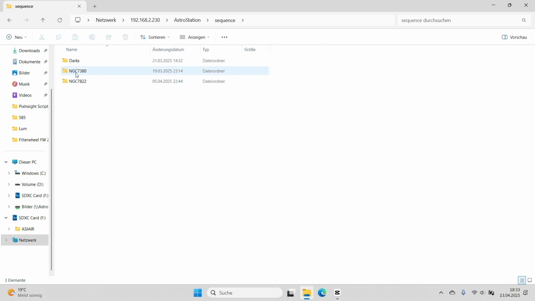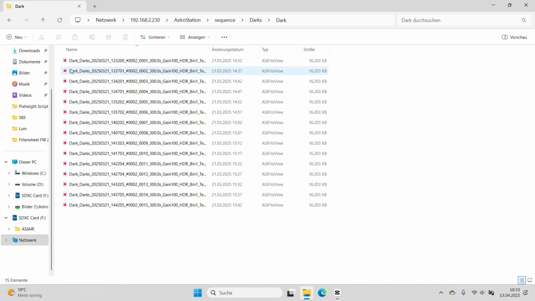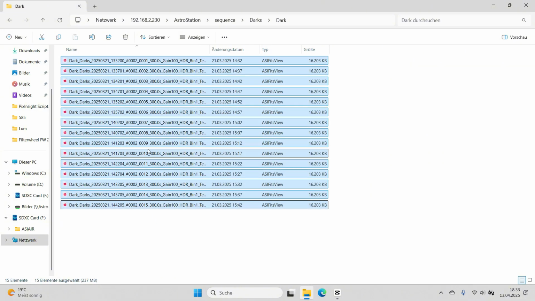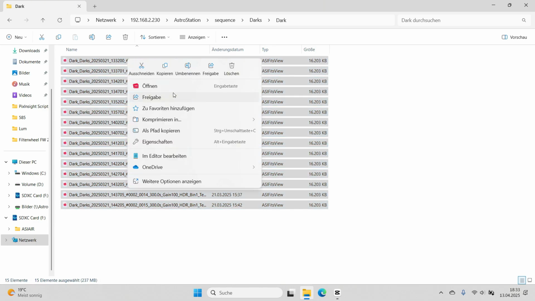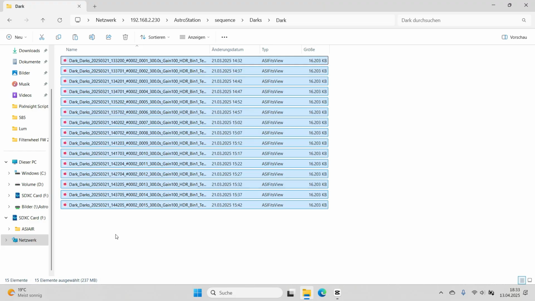Just double click, then you can navigate the folders as usual, and then you just highlight the files that you would like to move over to your PC, and then either do cut, copy, or whatever, and you can use it just as any other folder on your PC to copy and paste the files from StellaVita to your PC.